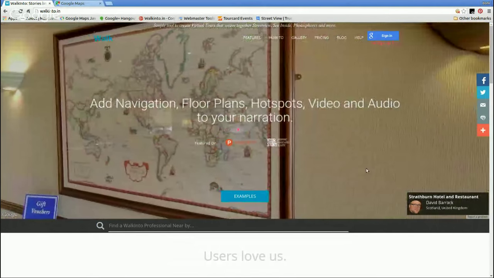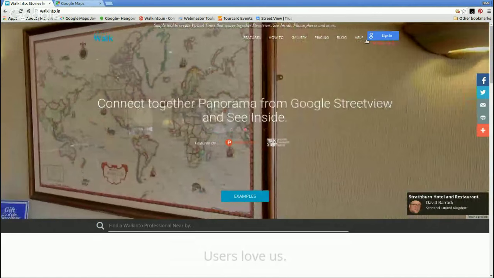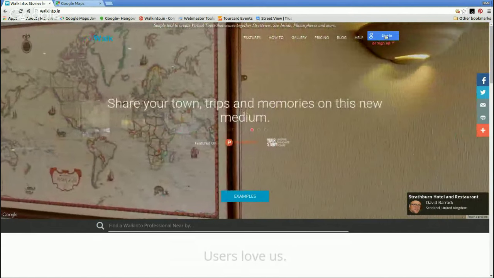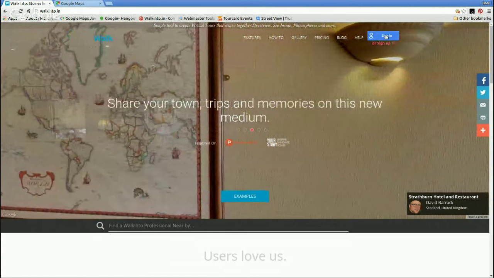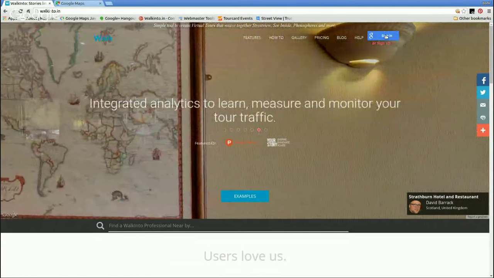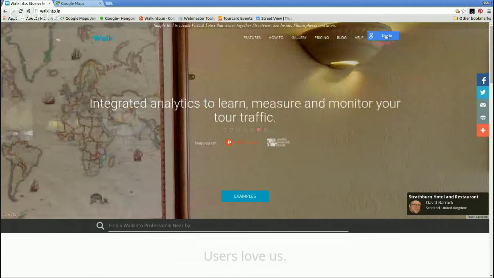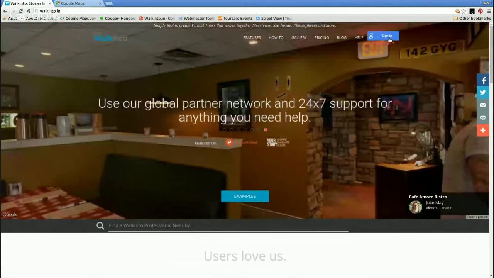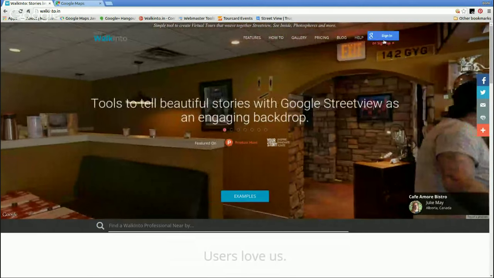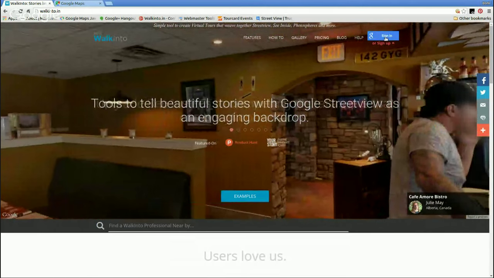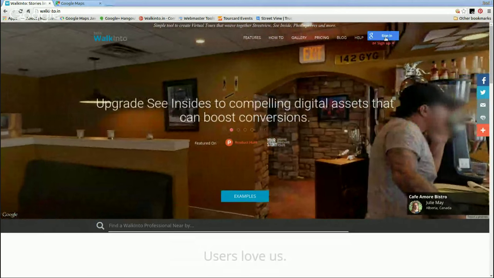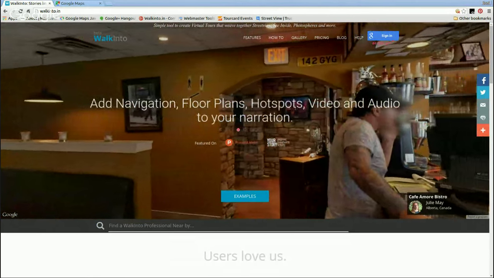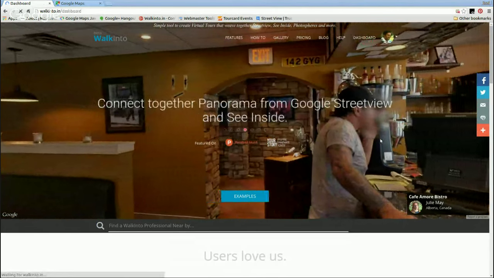So if you do not yet have a WalkInto account, this is a great time to head over to WalkInto and click on the sign in at the top, and you can log in. You can register today just with your Google account, and we will be delighted to activate it right away. The sign up and sign in are all on the top right here. And if you already have a WalkInto account, great, more power to you. When you click on sign in, you get the standard Google login, and I'm using my standard login to get in.